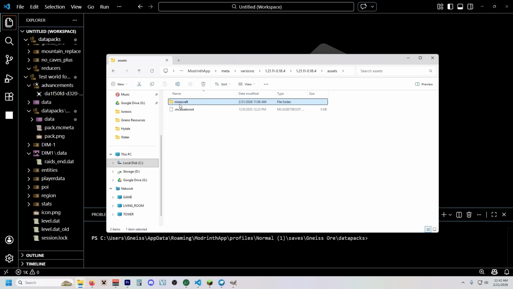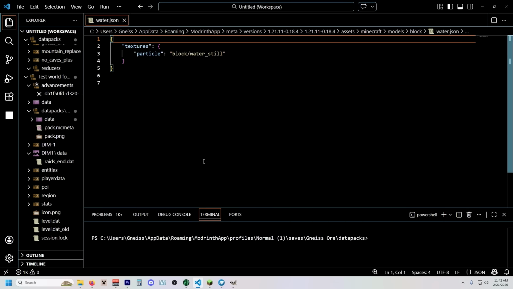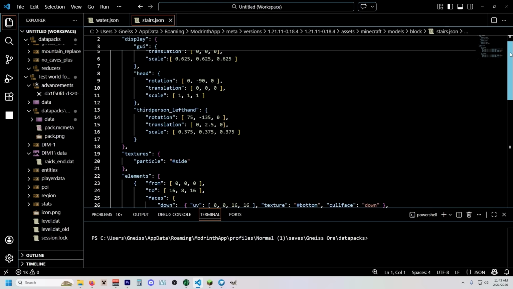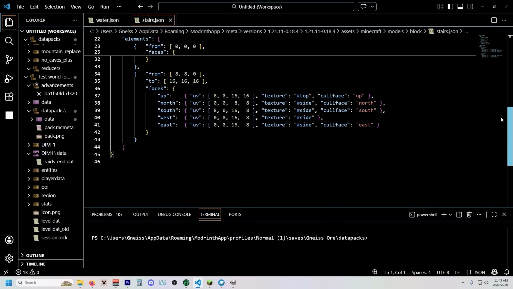In the opening, I was being a bit glib when I said there isn't a model for water. If you open the assets, there is a JSON file for water in the model directory. But if you open it, the only thing there is the texture to use for particles. For comparison, a normal model will have some static vertices, faces, and define the textures to use.